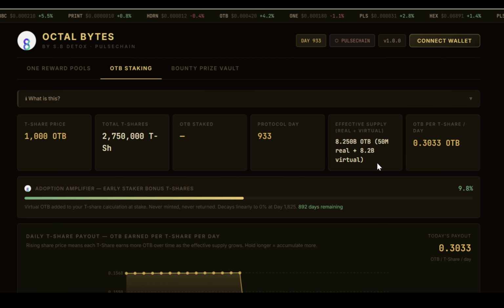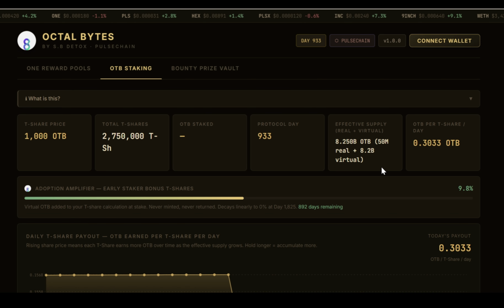Now this doesn't actually represent it properly, but there's a virtual supply, which is what's basing the inflation on. So that inflation rate is based on that virtual supply and the real supply. Obviously, there's no real supply to start with. So until you stake a few OTB that you've minted from one, that's where the inflation rate pays to whoever's staking.